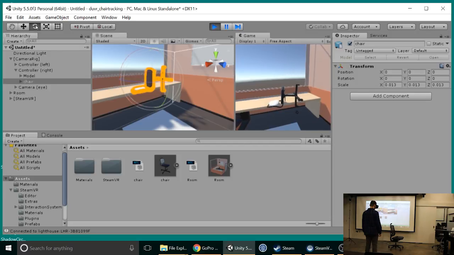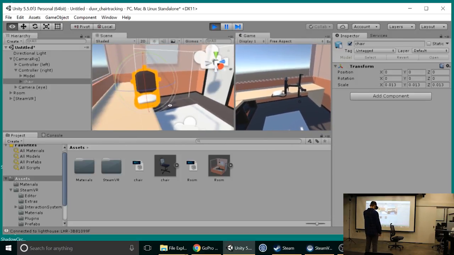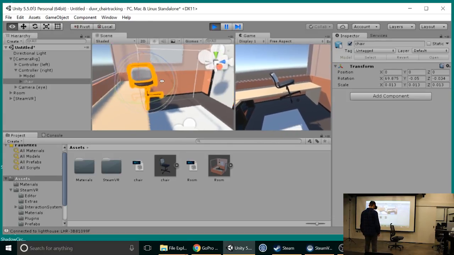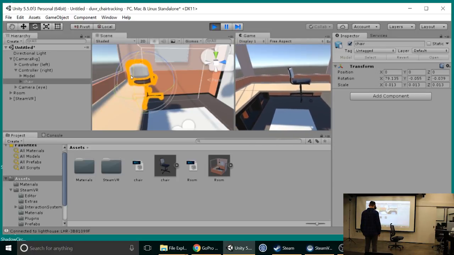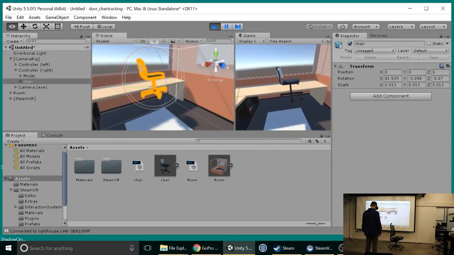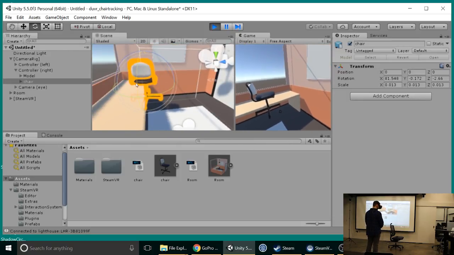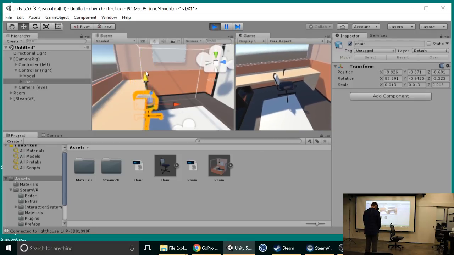We're going to use the rotate tool with the chair selected to make it level with the ground. Give it a little bit of rotation this way, and we're just going to move it down a bit.